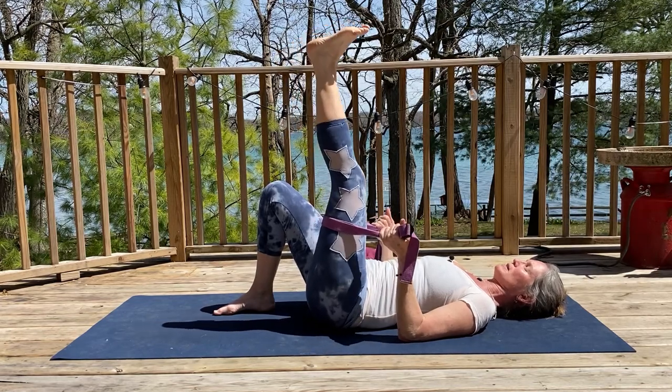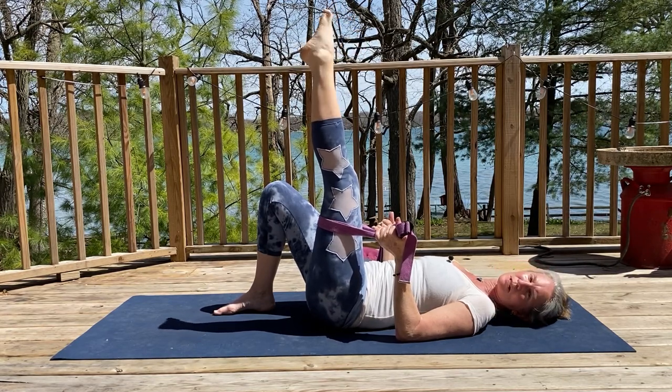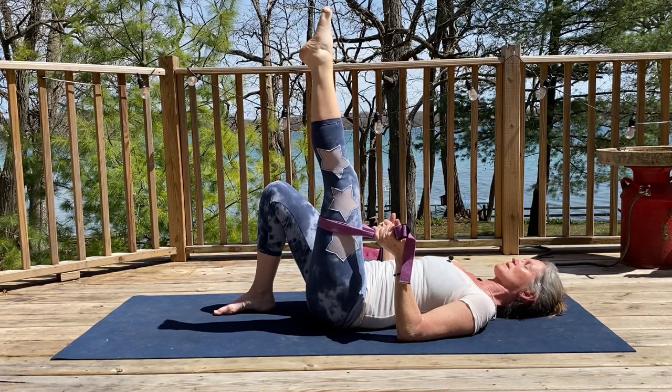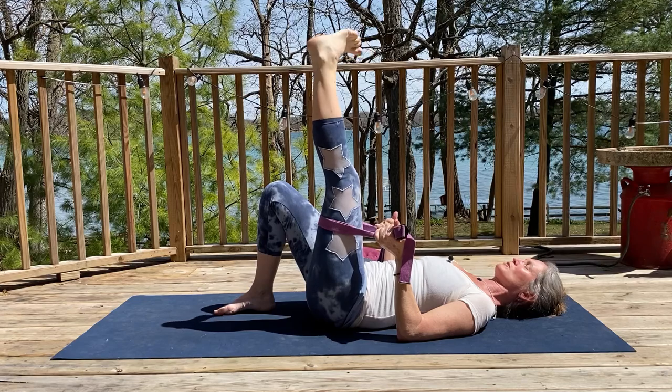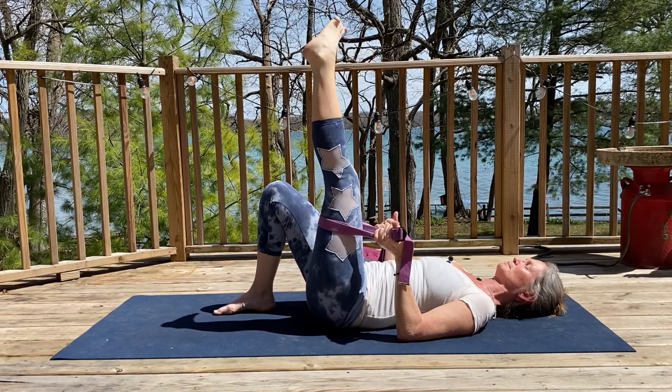So you might still have a bend in the knee and begin to move the toes again and move the ankle and just explore any movements in your foot. Stay present. What muscles do you feel in the sole of the foot, top of the foot, your shin and your calf? You can move toes and ankle circles, waking them up.